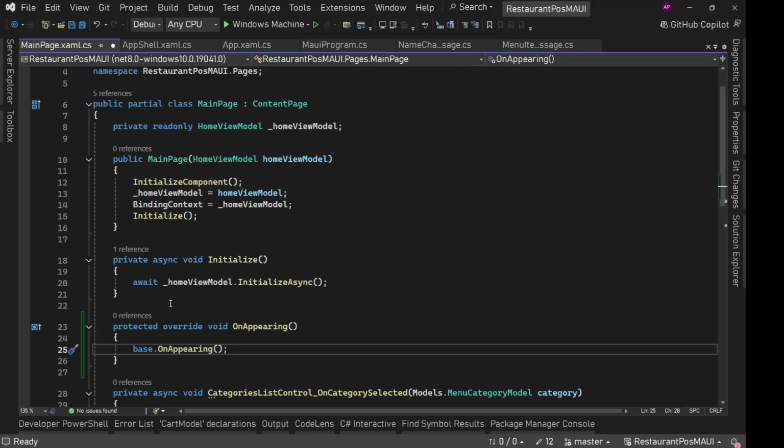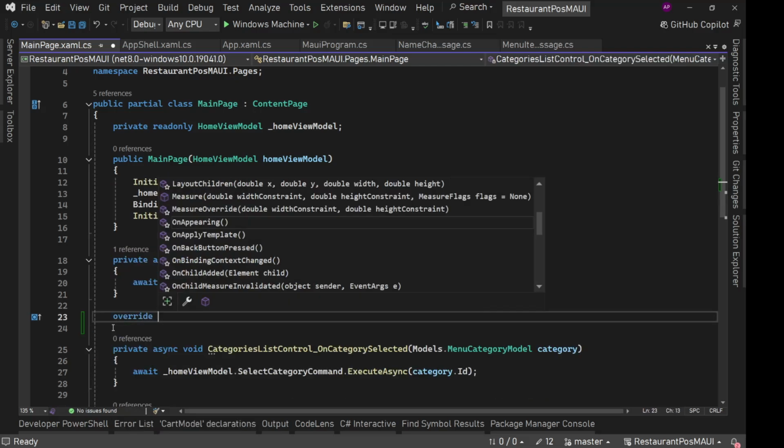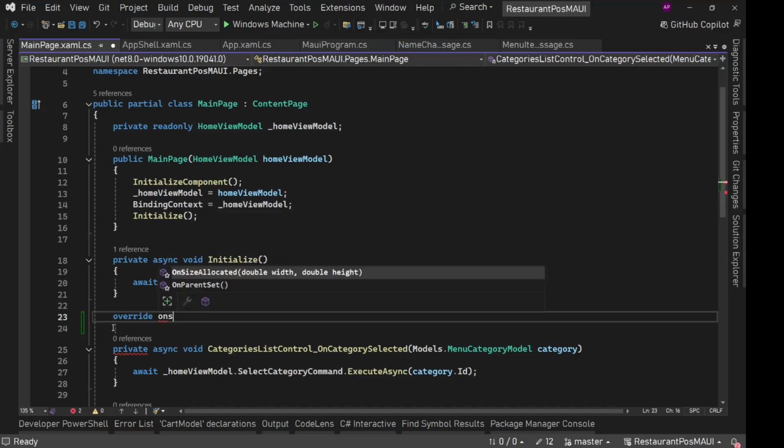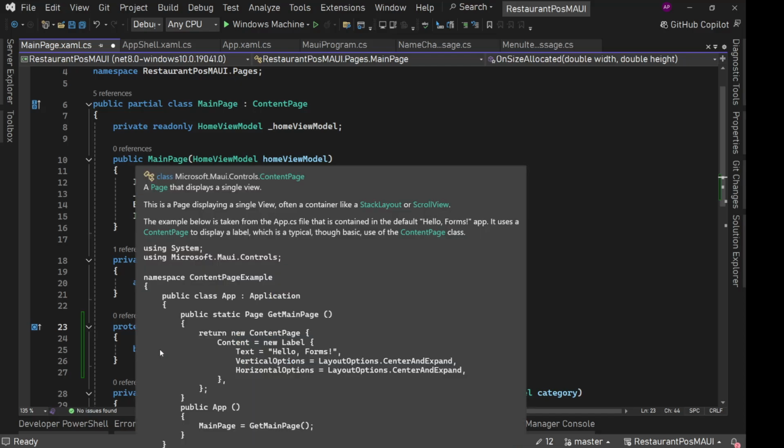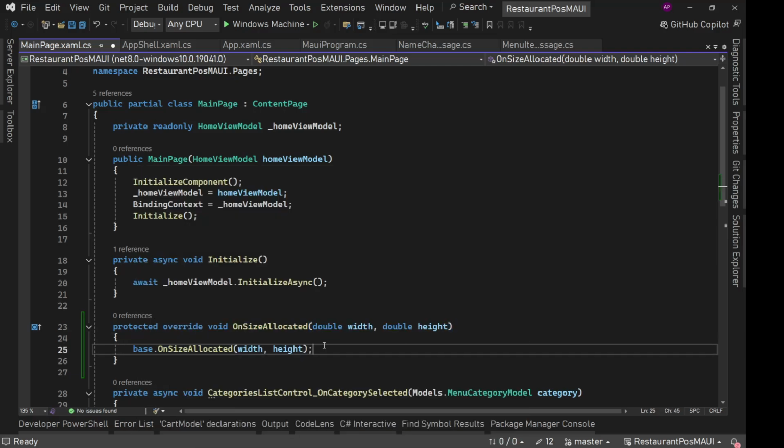So this time also the display prompt does not work, it throws errors or it does not show anything. So we have one more event that is OnSizeAllocated. When this OnSizeAllocated is called, it has the proper dimension and everything related to the screen. So now we can show our prompt inside this.